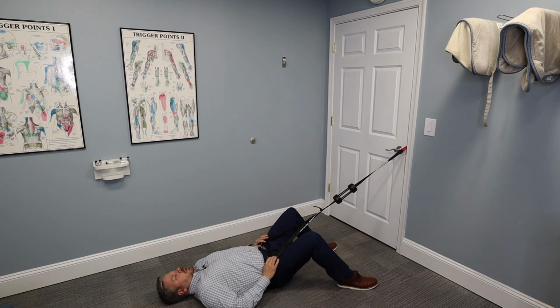This is a great alternative for at home, or even if you're traveling, it can be folded up really easily. I highly recommend this for patients. So that's what the Fisher traction unit looks like for your lower back.